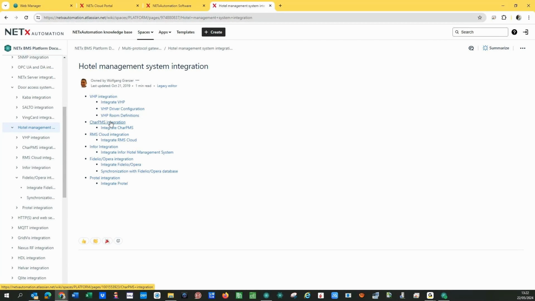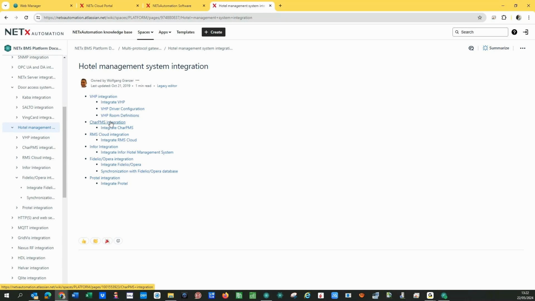For us, it's not necessary now to integrate hundreds of PMS, because char is acting as a gateway between different PMS and our BMS. So it's very interesting to take a look at this PMS integration. I will not spend time on this, but just to comment that if you have a hotel project, you can think about integrating char software, and then our BMS will be compatible with any kind of PMS solution.